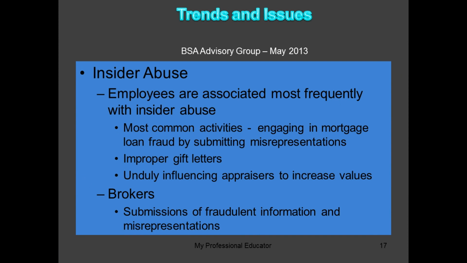Insider abuse. This is again from 2013. This is one of the more prominent SAR filings, insider abuse, usually an employee. The most common thing is that they are engaging in some kind of fraud by submitting maybe an improper gift letter or using their influence to get an appraiser to increase the value on the house or other kind of misrepresentations. Brokers are also submitting false fraudulent information and misrepresentations just to push the loan through. That's considered money laundering and it needs to be reported.